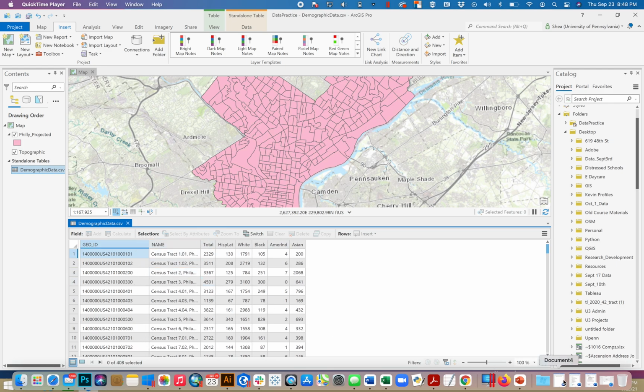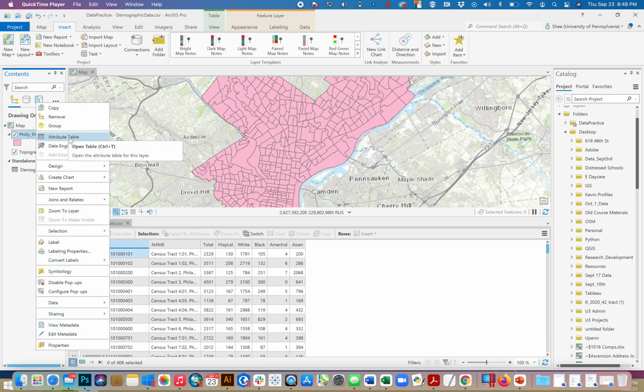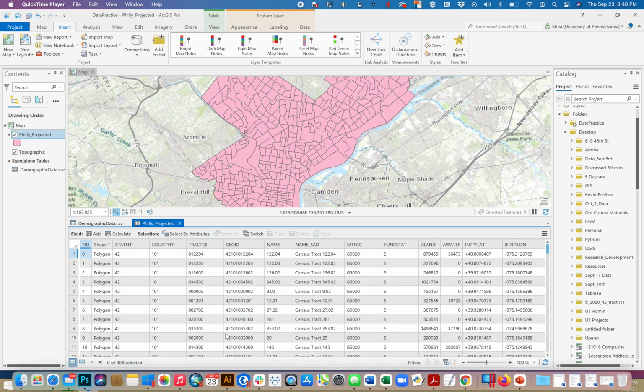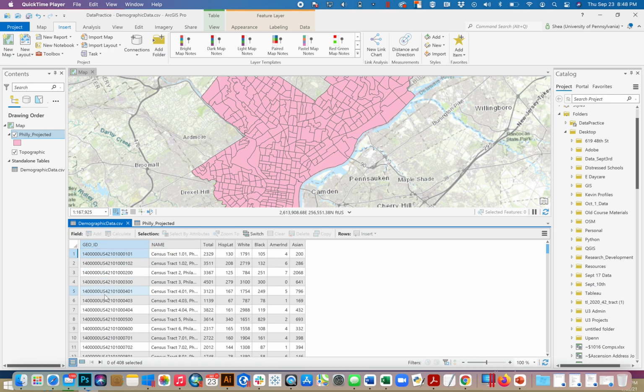This is what your mind should be noticing. That kind of looks like the code in Philly projected, but it's got something in the beginning. This just goes right into the 42, versus this has a 1, 4, 5 zeros, US in front. So I should be able to work with this because there's a pattern. It's the GeoID code; it just has this uniform thing added. I purposely picked these two fairly compatible data sets, but I picked the redistricting data on the 2020 census tract, so we'd see this slight misalignment.